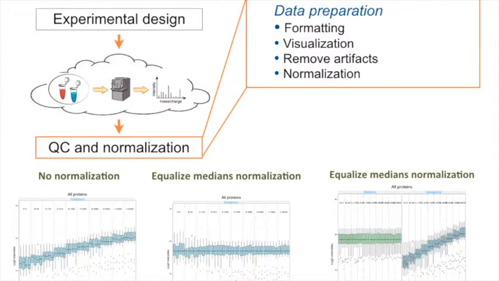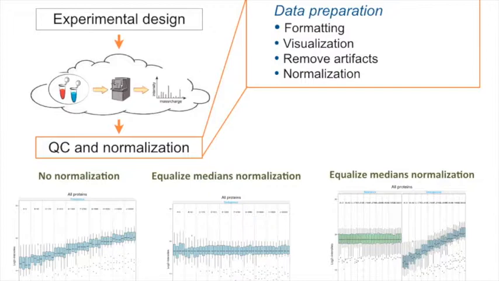Okay, and so you see that the boxes kind of increase with the runs, right? And it is expected because we know that it was a titration experiment. But let's pretend we don't know it. Let's pretend that all we have is a label-free experiment, and we have data that look like that. So is this a systematic shift due to the technology, or is it maybe biology? How do we know? For example, if we decide that this is primarily due to the technology, one way to normalize this is to equalize the centers of the boxes or equalize the boxes entirely.